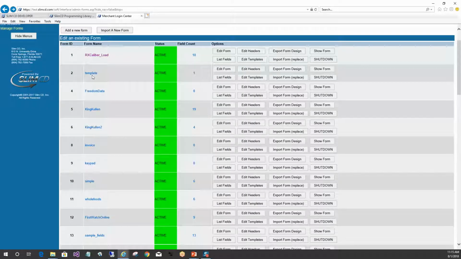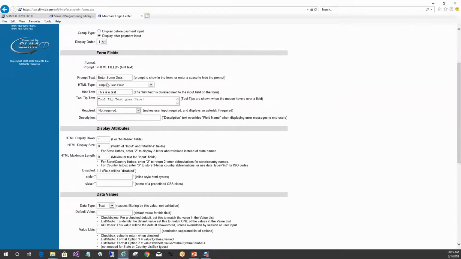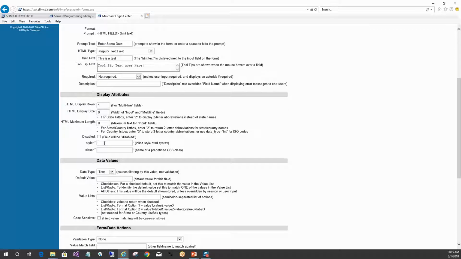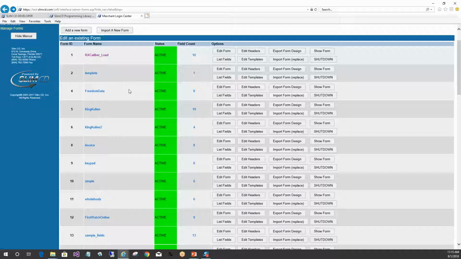So let's go back to form fields. See if there's any fields on here. We have a test tooltip field. If we're to edit this field, you can see a lot of information goes in here, but style and class. So you can put a class name in, and you can put a style in. So here you just put your style information in for inline HTML syntax, and here you're putting this between the quotes. The quotes will be generated for you, the style quotes. So you just put the information in, and it'll generate those two tags for you on any individual field on the page.